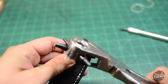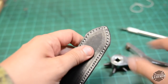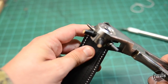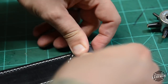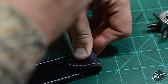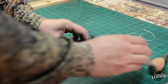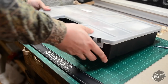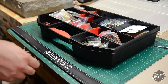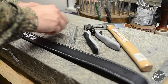Next, it's time to punch the holes for the rivets. I use my rotary punch to make holes on either end of the strap, making sure they line up equally. After the holes are punched, I use number 12 copper rivets to fasten and secure the strap.